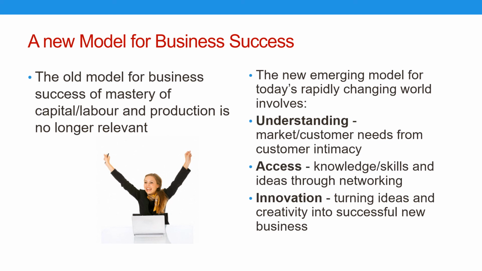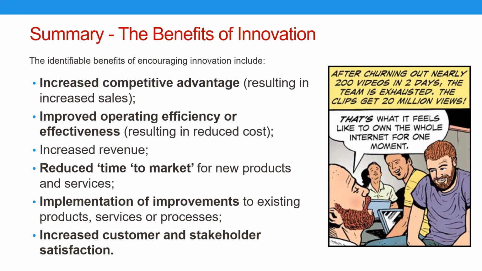The old model for business success of mastery of capital, labor and production is no longer relevant. The new emerging model for today's rapidly changing world involves understanding market and customer needs in detail, through close interactions with customers. Access to knowledge, skills and ideas through networking and innovation, which involves turning ideas and creativity into successful new business. The identifiable benefits of encouraging innovation include increased competitive advantage, resulting in increased sales; improved operating efficiency or effectiveness, resulting in reduced cost; increased revenues; reduced time to market for new products and services; implementation of improvements to existing products, services or processes; and increased customer and stakeholder satisfaction.